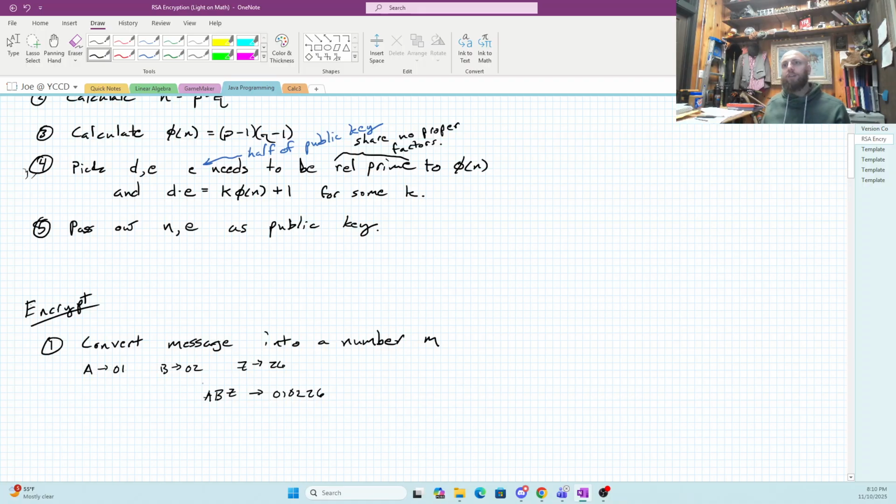That's not the only way to do this. There's a huge number of ways to do this. The more you scramble the message before you turn it into a number, the harder it's going to be to decrypt. But most of the security isn't in this ciphering process here; most of it's going to be in the actual encryption process. So somehow you convert your message into a number. There's a bunch of ways to do that.